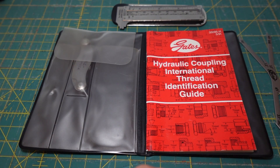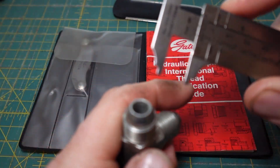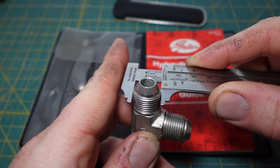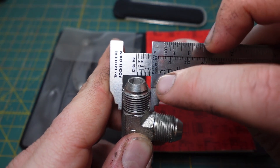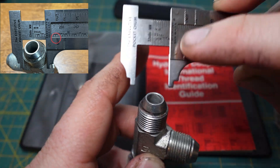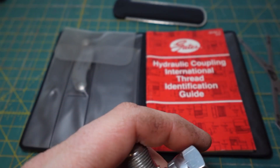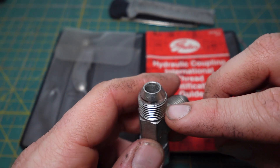This is how I use the kit. First, I start by measuring the OD of the fitting with the calipers. I like to do it like this so you don't get into the threads and get a false measurement. For this particular caliper, where it says 'out' it means outside diameter — and it reads 19/32. The 'in' setting measures inside threads but also reads 19/32. So now we know this is 19/32, which is nominal size three-eighths, or dash six.